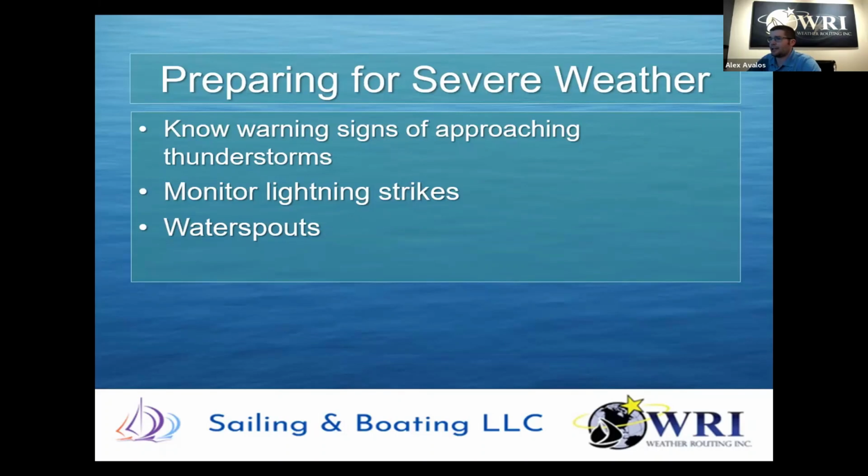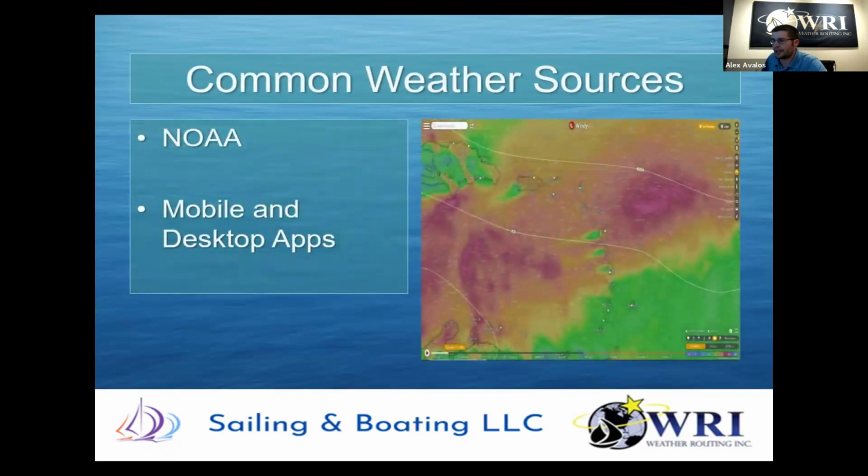Darker horizons tend to be common with approaching thunderstorms. Being out on the open water, you can see that for miles, so you can take more evasive action if needed. You can get a better feel for your surroundings and where waterspouts might be moving or where thunderstorms might be approaching from. That can really help you mitigate any risk and determine if you need to pull into port or if it's basically safe to continue as you intend.